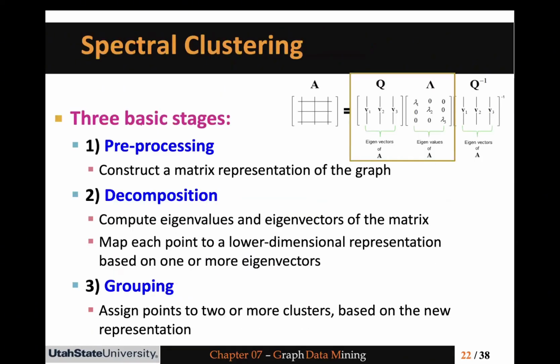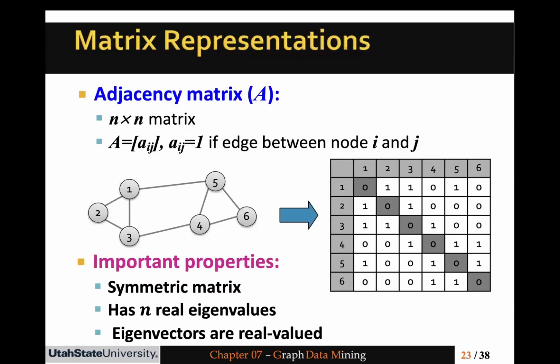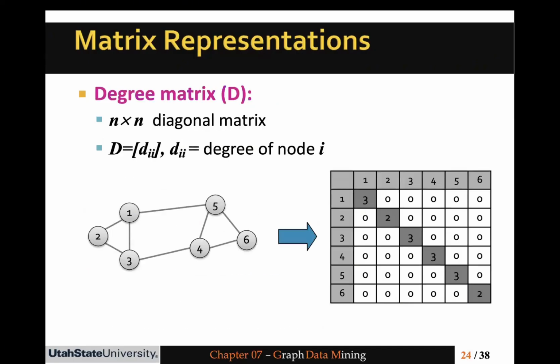So okay, let's discuss and zoom in on every single step in more detail. So pre-processing: I need to first find my adjacency matrix. An adjacency matrix is nothing but a binary matrix with a 1 or a 0, depending on the existence of an edge between two nodes in the graph. It's a symmetric matrix, a very important property, which we're going to see later. It is an n by n matrix, n being the number of nodes in the graph, and the eigenvectors are real valued because of these properties of the adjacency matrix.